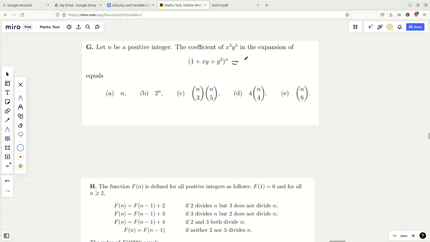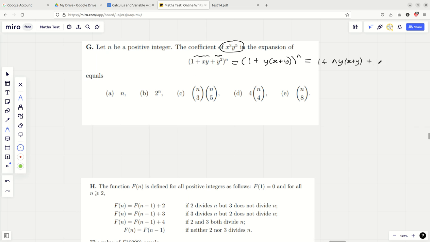The best way to think about that is as 1 plus, now I did factorize this just because I thought it would probably make things easier. I'm not sure if it does or not really, but I thought of it as that term plus that term all to the power of n. Rather than thinking of it as 1 plus xy and y squared and using a plus b to the n, I think this makes it slightly easier because we can use the formula where we do 1 plus n times y plus xy. Now clearly that's not what we're looking for, is it?